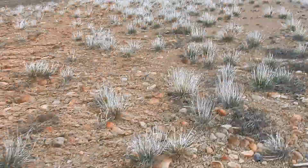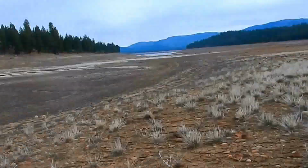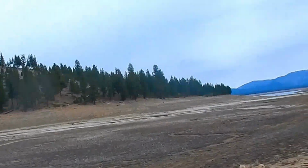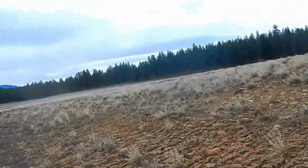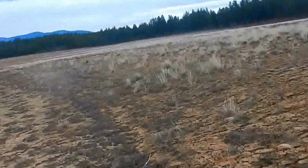Look at that. Oh, that's a rag. I thought it was a big crab shell. This is crazy how low everything is. The Truckee River will be a nice site to take pictures at, because you know that flow is pretty strong. Still a nice hike though, and there isn't a lot of elevation gain, so it's pretty level.